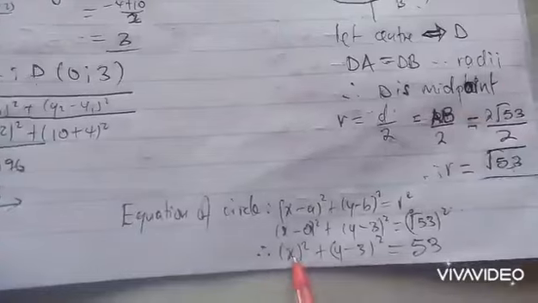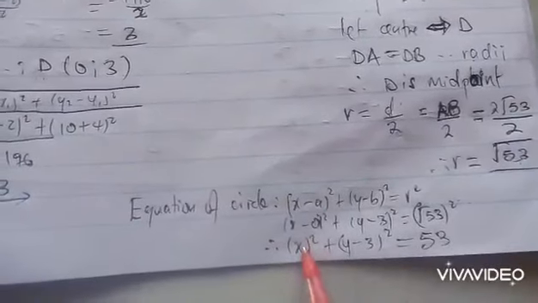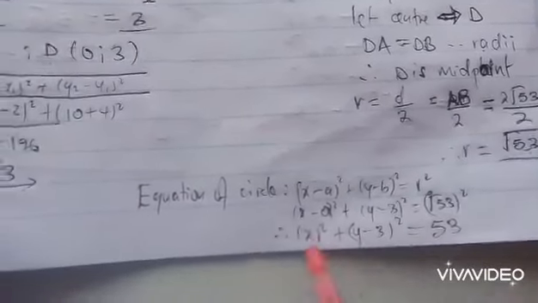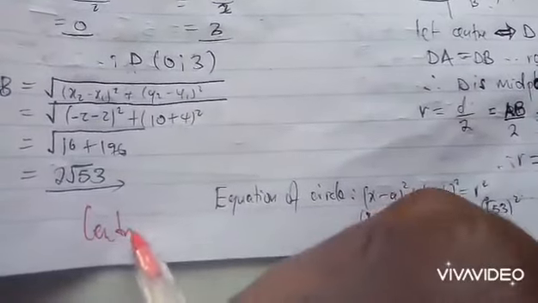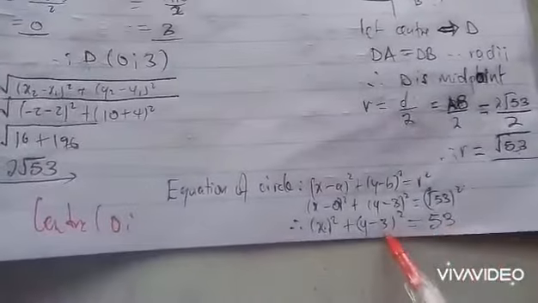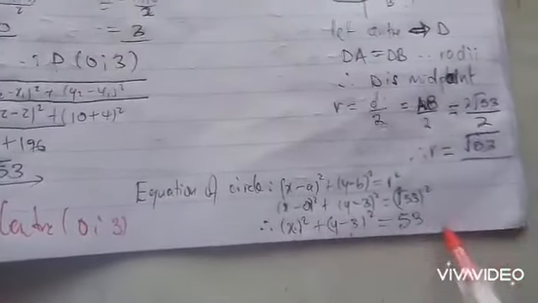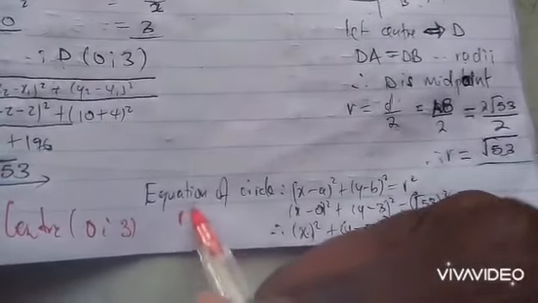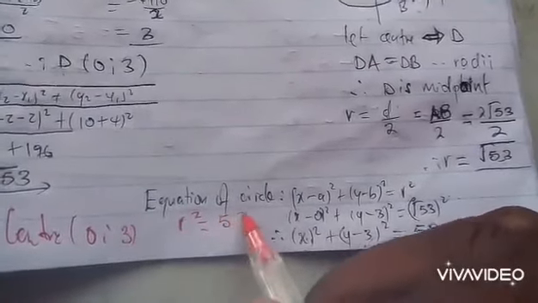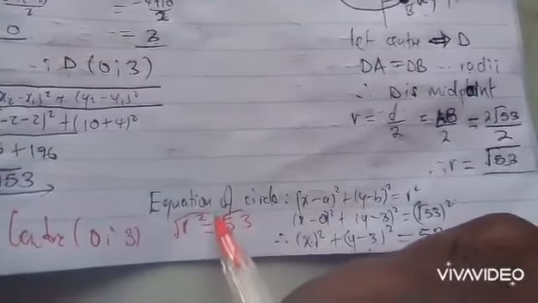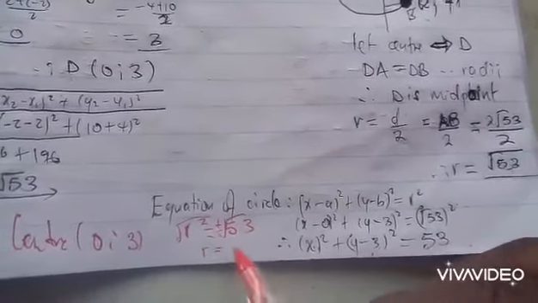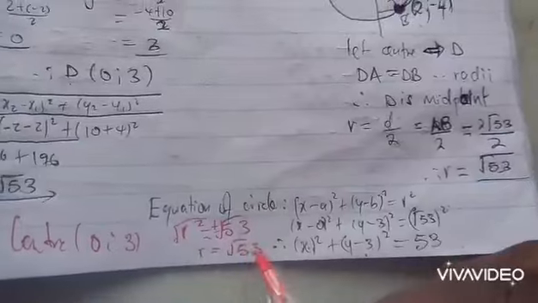And then we're going to have things like this, obviously. Remember this one? We know if there's nothing next to x, it means the coordinate of the center here, x is 0. And then y is the positive 3. Straight up there, change the sign. And then we know this represents r squared. So r squared is equal to 53. Square root of that, plus or minus. So r is equal to root 53. We take the positive one, not the negative one. Yeah, basically that's what we are doing. It's a repetition of all of that.